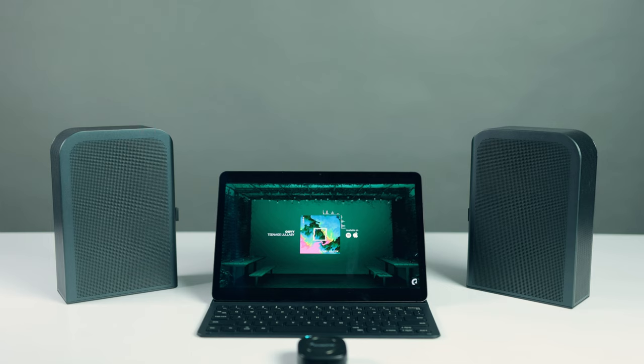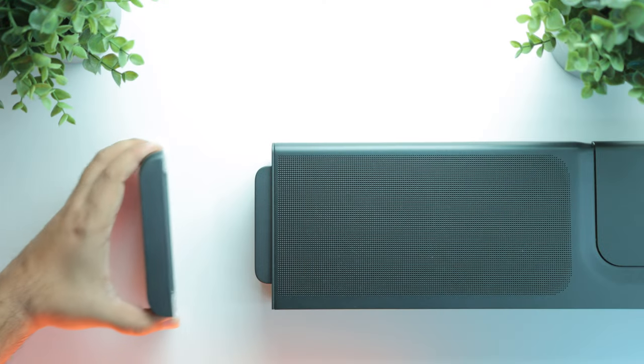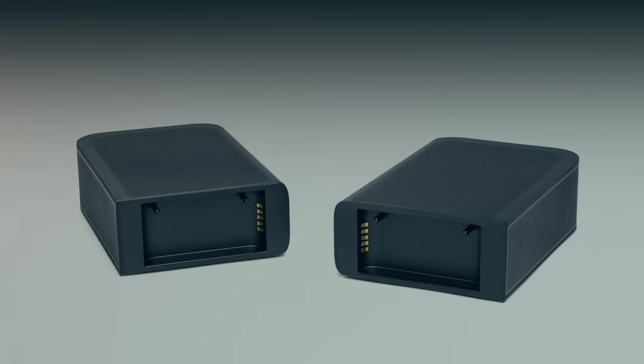Here is an audio sample of the rear speakers working in stereo. These speakers can get extremely loud but are a bit lacking in terms of bass. Still, they sound way better than built-in speakers of laptops and tablets. I have two minor issues: first, there is no battery indicator either on the speaker or in the JBL One app, so the battery might run out mid-movie. Second, the rear speakers lack end caps — you get two end caps for the main soundbar but none for the rear speakers, so they look incomplete from the side.